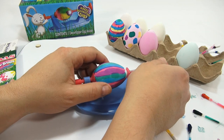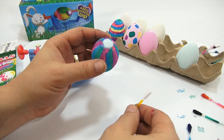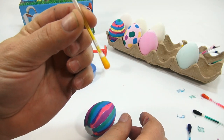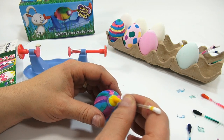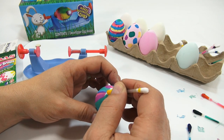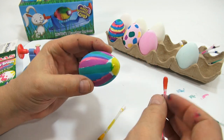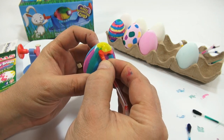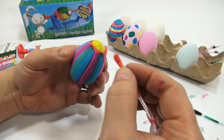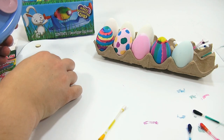Okay, so this is dry now and ready to handle. It doesn't take long to dry, but I think I need to finish the top and the bottom. I don't have any yellow. I didn't break that one, so let me break the yellow. And go for that. Ooh, that comes out. When you first crack it, there's a lot in there that comes out. Let me do this, because it's not going to give me a solid line. And then I'll trace, let's say, the red just on the outside edge, to give it that final look. Okay, so there you go. There's my eggs. Remember, that pops off real easy.